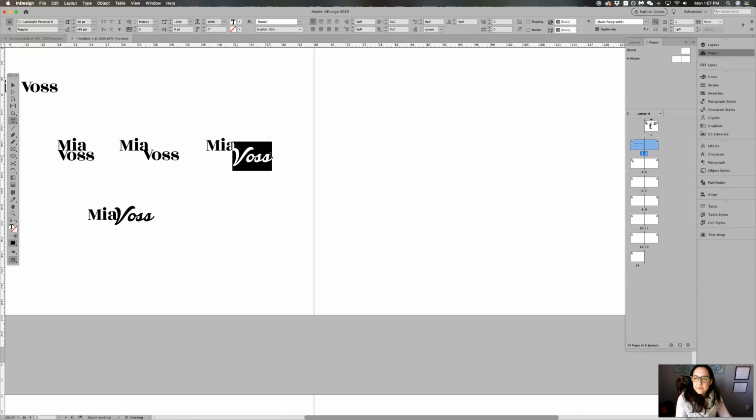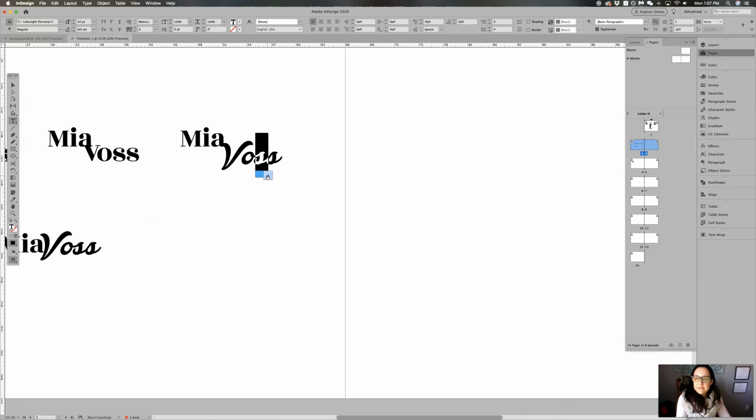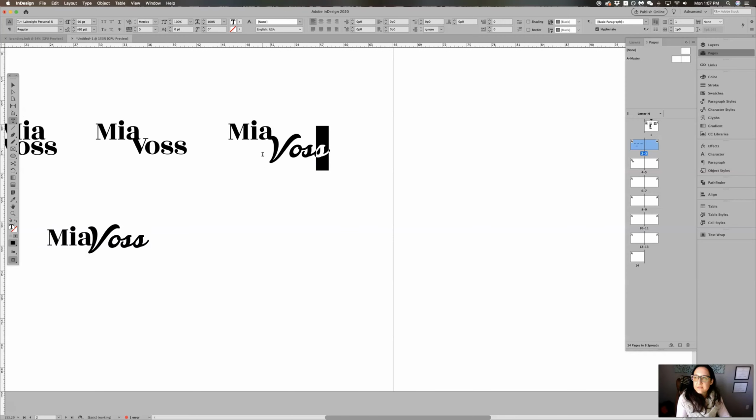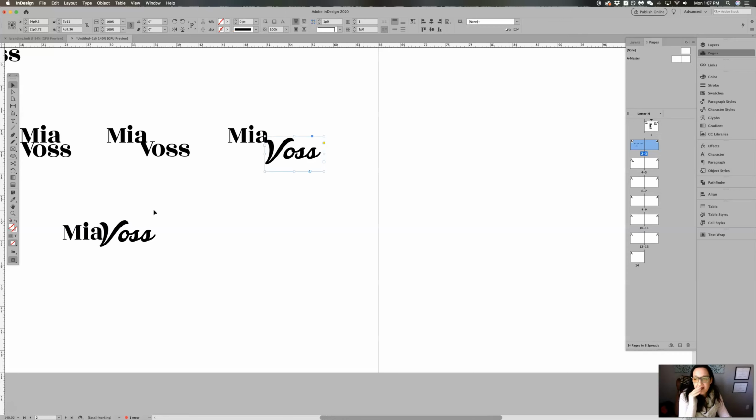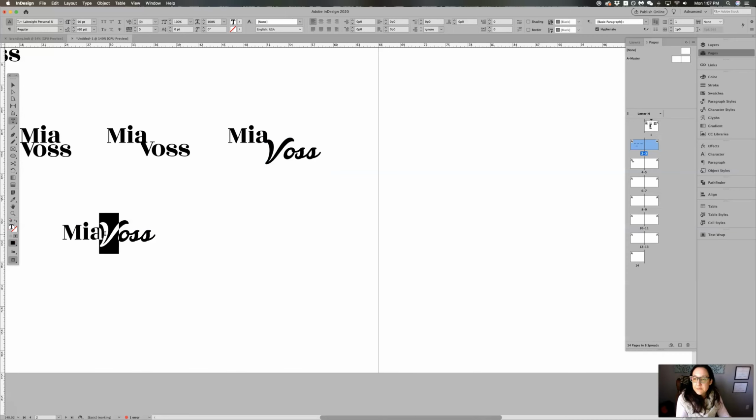It's tough when you have the two S's because you don't want it to look like this. This gives you a different type of S, which is nice, and it gives you the option to choose. What is this font? This is Lakeside. This is for personal use. We would need to purchase this if she chooses this direction. So that's something to keep in mind too.